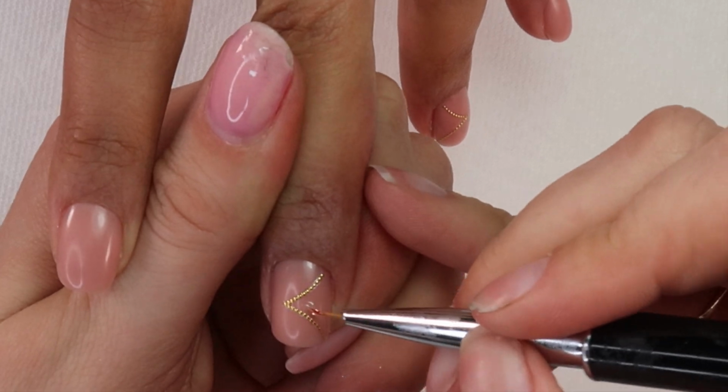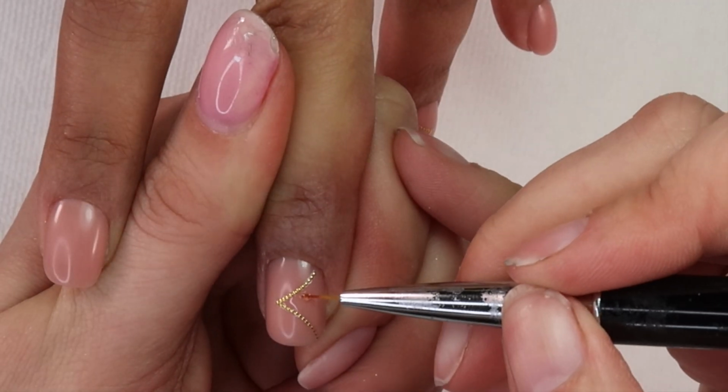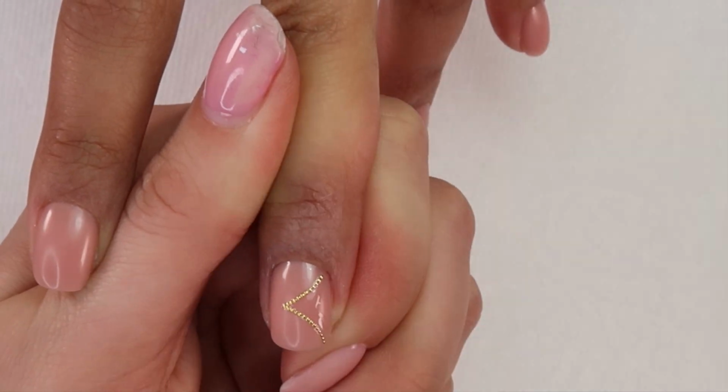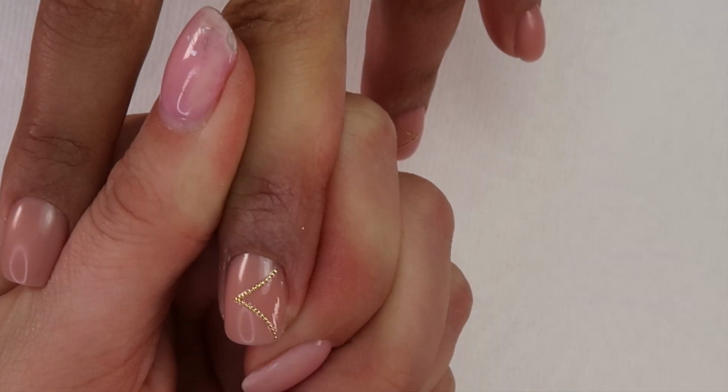And also, just like I did with the sticker along her sidewall, I'm leaving a slight gap between the Stick It and the gel. That way when I cap everything, I have gel to gel contact to make sure it's sealed in there really well.